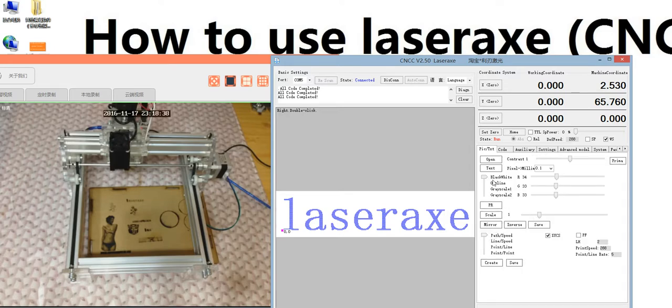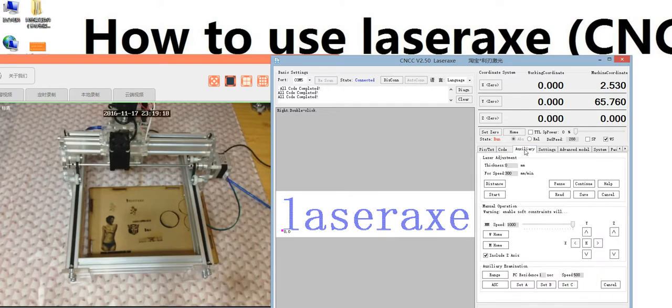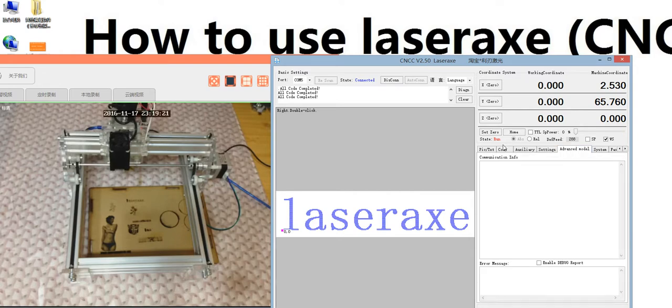If you want to engrave some black and white photos or text, you can use the advanced model. And grayscale 1 and grayscale 2 are designed for special needs. We will adjust this data ourselves. This is hard to use. In the code area, you can set the speed, set the advanced model power, and this one is the cycle time. This is designed for cutting jobs, 1 time, 2 times or 3 times. And then the auxiliary and the setting. That's all.